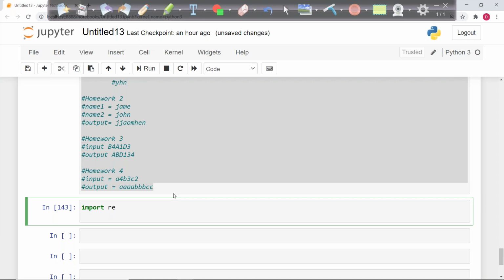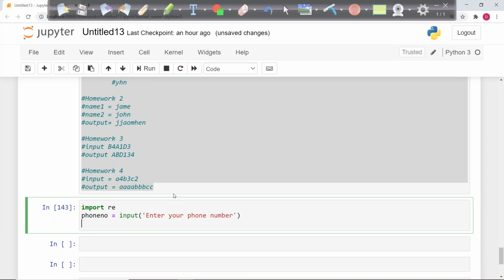So my requirement is a phone number input: enter your phone number. I am asking the user to enter the phone number. Then I'm writing, let's say, m equal to re.fullmatch.